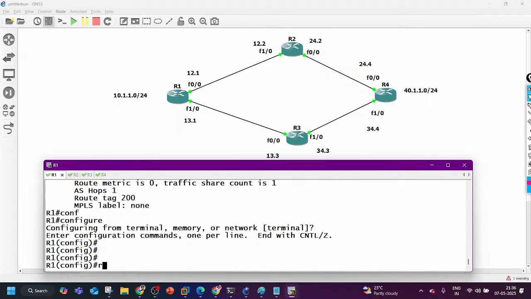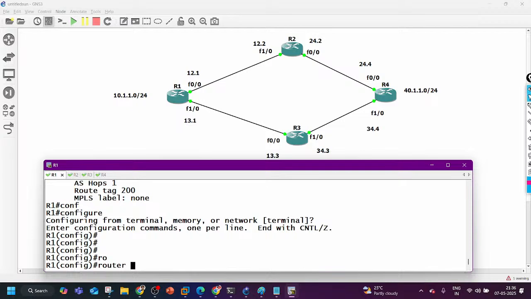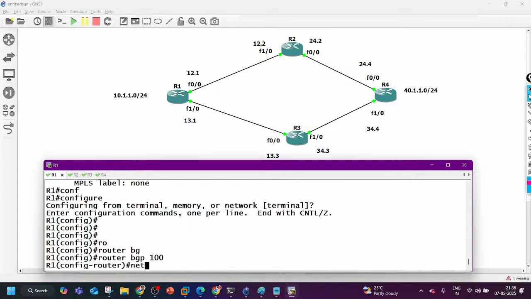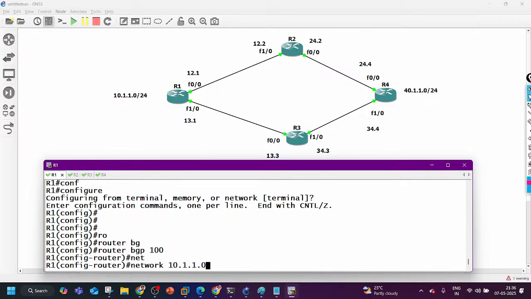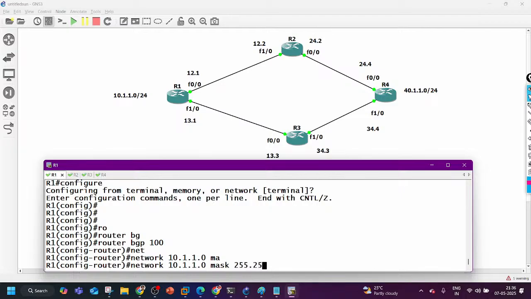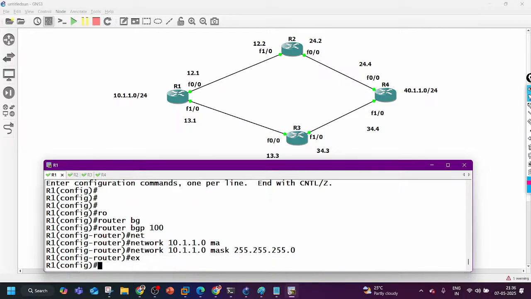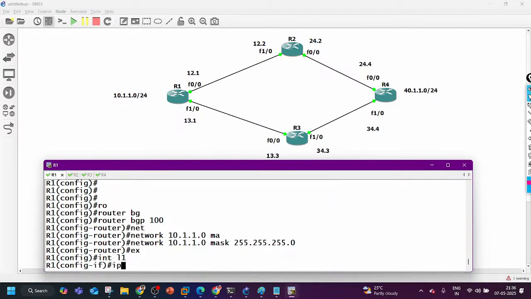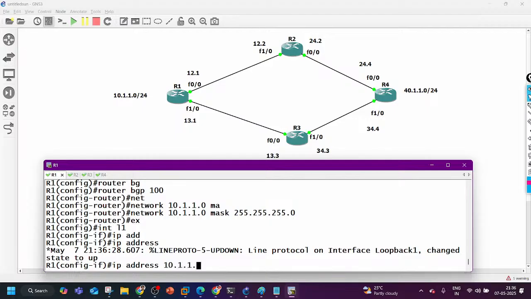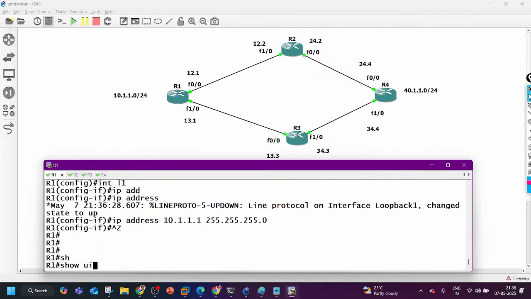See, router BGP 100, and here I am going to say network 10.1.1.0 mask 255.255.255.0. Exit, interface loopback 1 and IP address 10.1.1.1 255.255.255.0. Done.